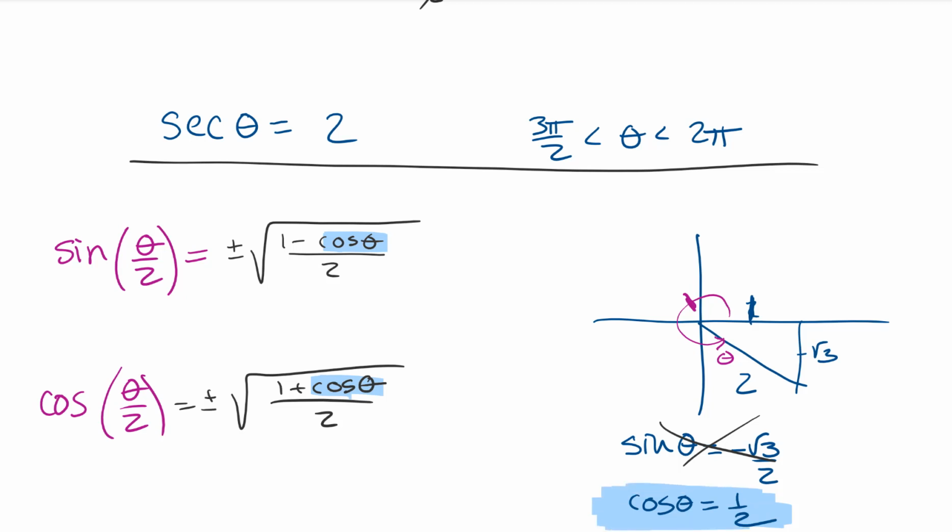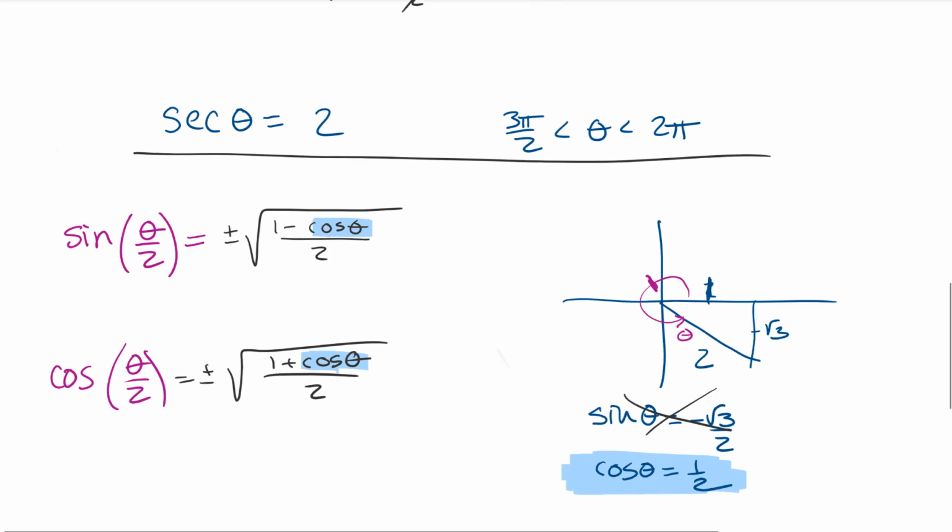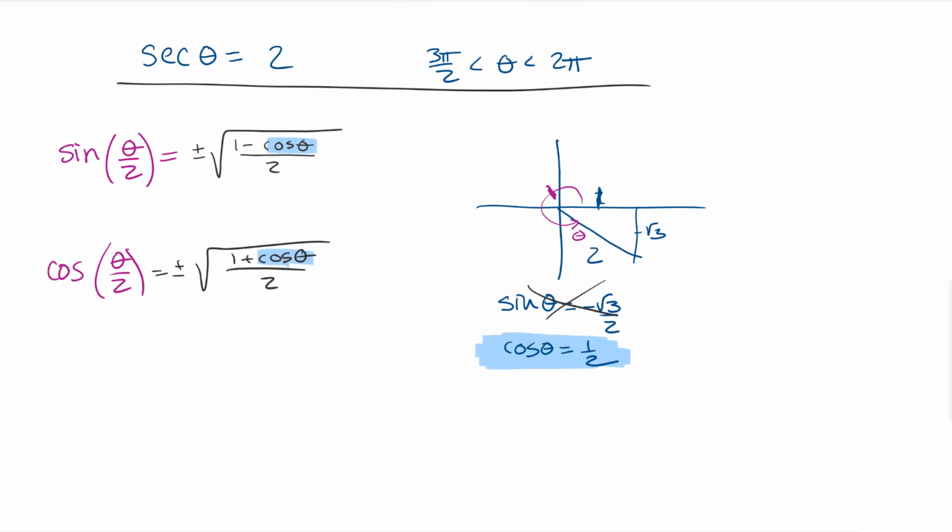And it's not always going to be nice numbers like this. A lot of times you're going to get wacky stuff. You will definitely find out in your homework. So sine of theta over 2, I'm going to leave that plus or minus out there. Now when you take your test, leaving a plus or a minus is just like choosing the wrong sign. I'll always mark you wrong. You have to choose which one it is.